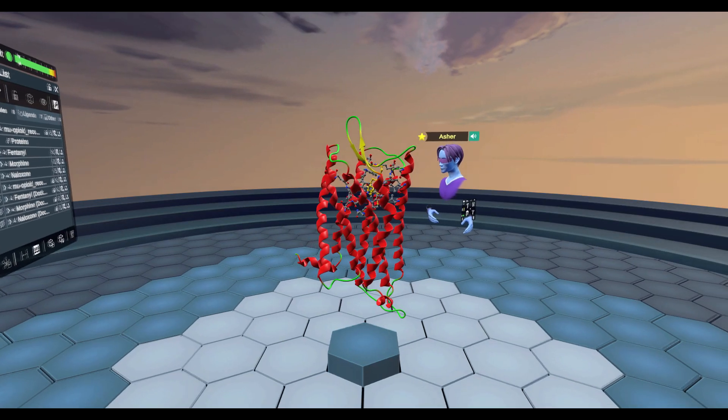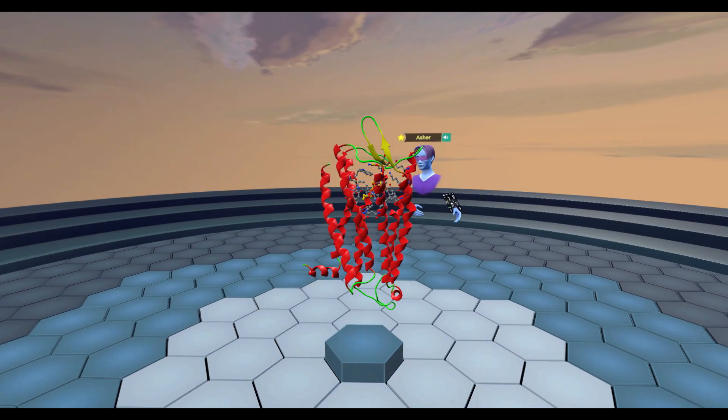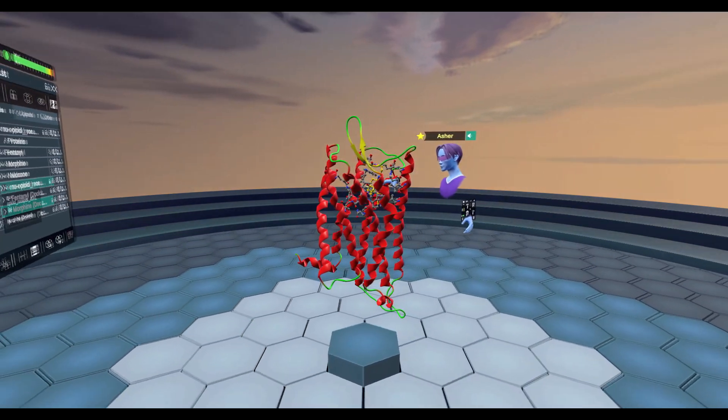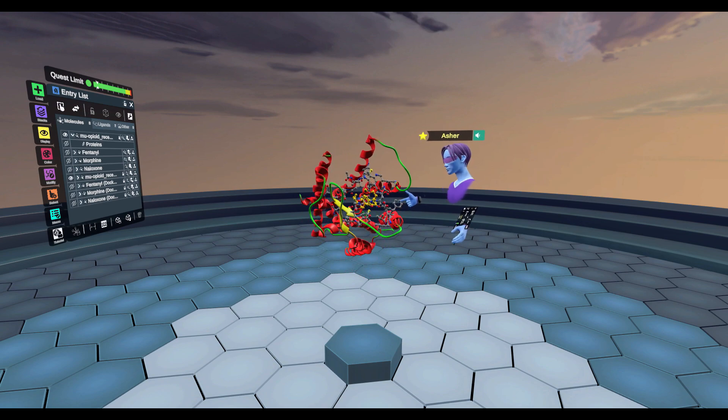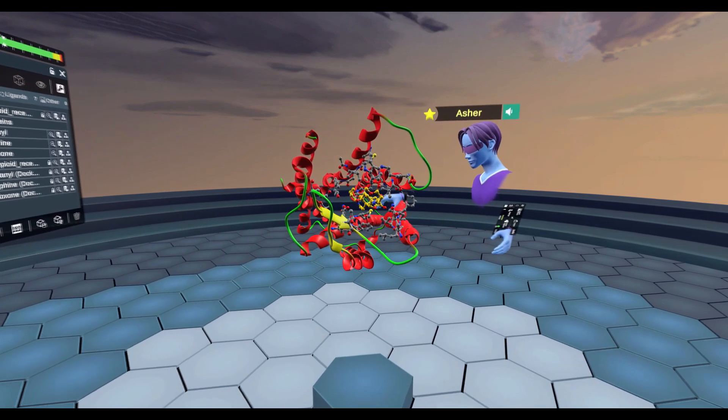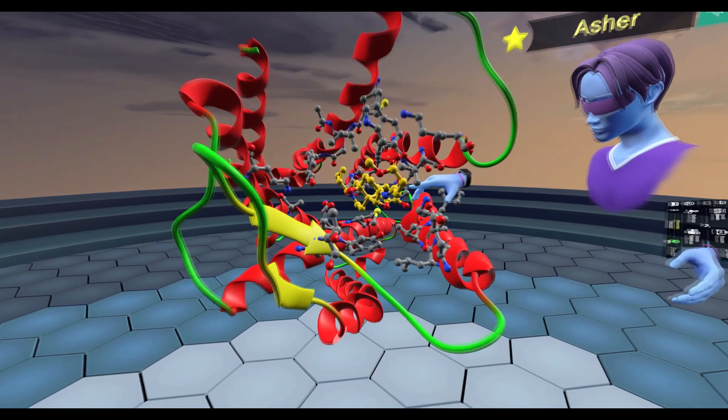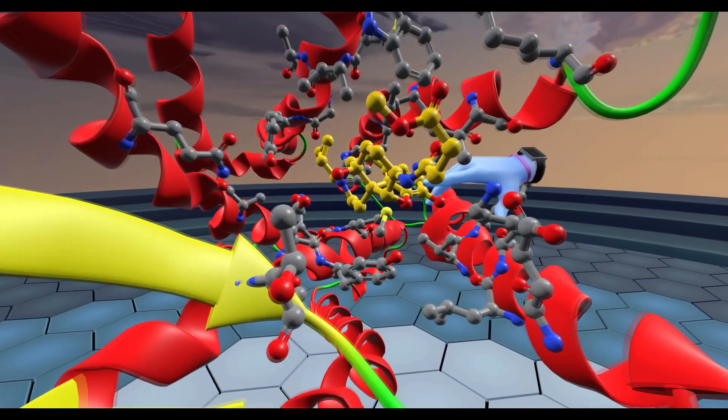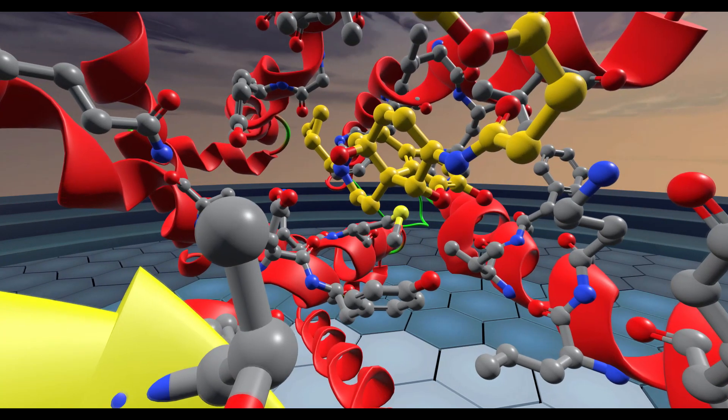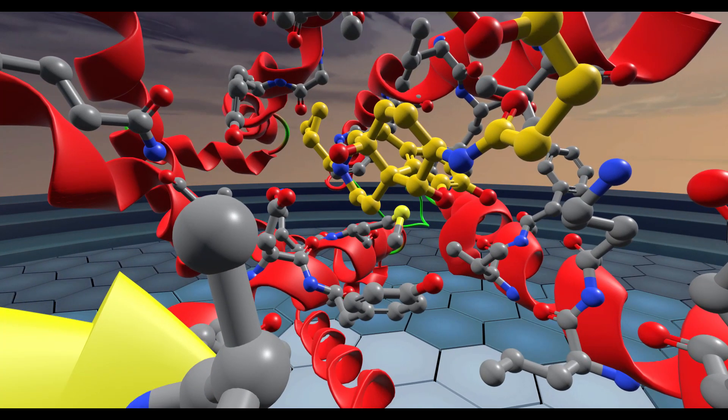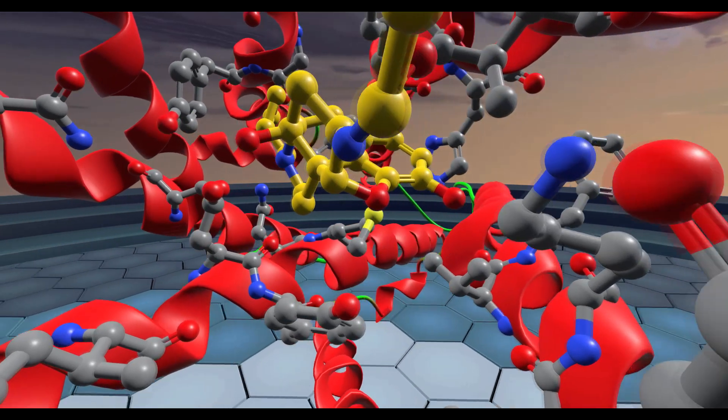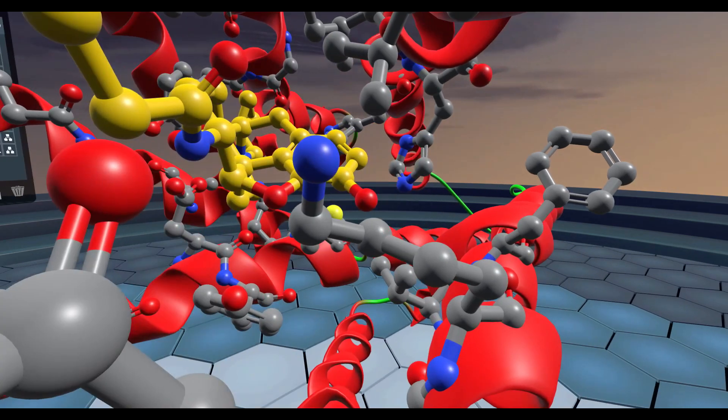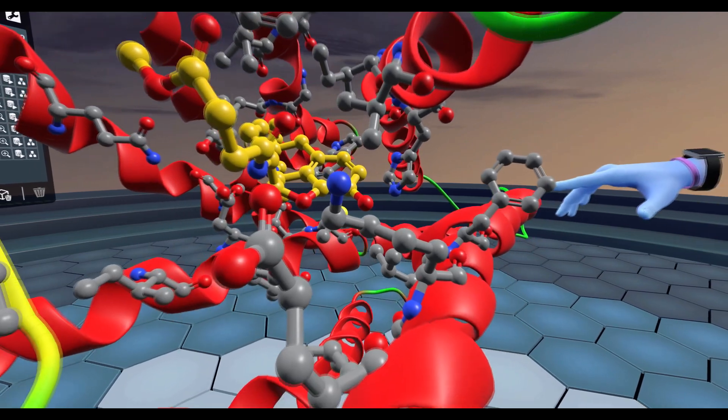What we have here is the mu opioid receptor from the protein data bank. This has the co-crystallized ligand in this yellow-orange hybrid color. And we'll flip it this way so you guys can get a better view at that co-crystallized ligand right inside the receptor here. I don't actually know what exact ligand this is, but I can definitely tell it's a morphine derivative that they probably made as a tool compound. And I will mention that the mu opioid receptor is a G-protein coupled receptor, similar to serotonin and cannabinoid receptors I've talked about in other of my videos.